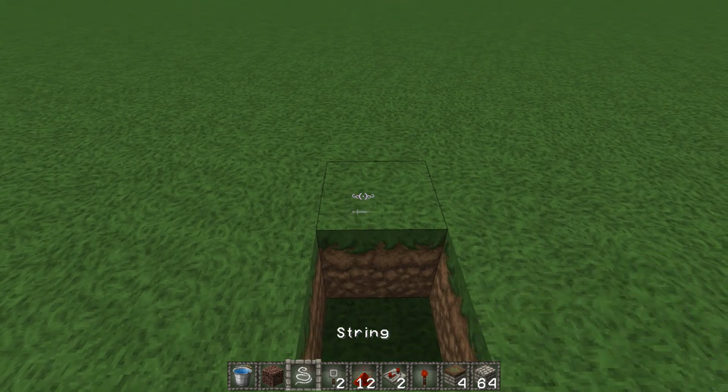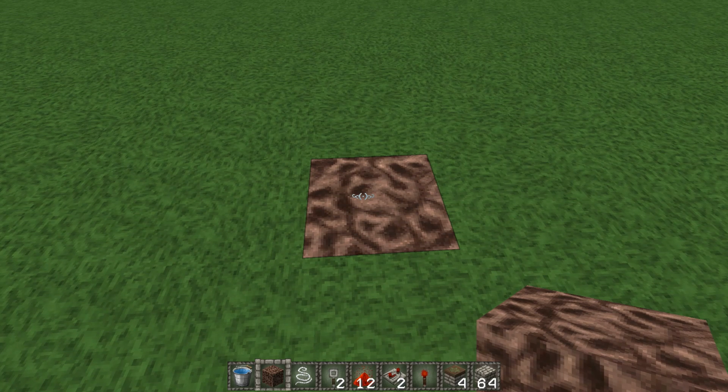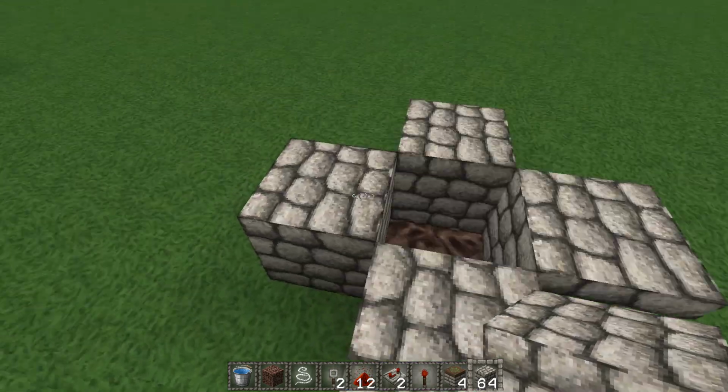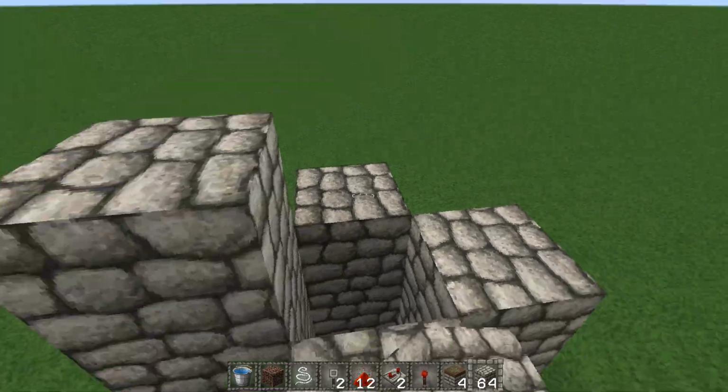So the first thing to do is put your soul sand where you want the bottom of your elevator shaft to be, and then start building. I'm going to make this one 25 high.